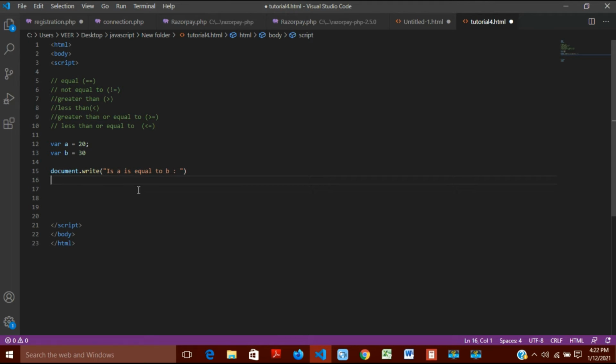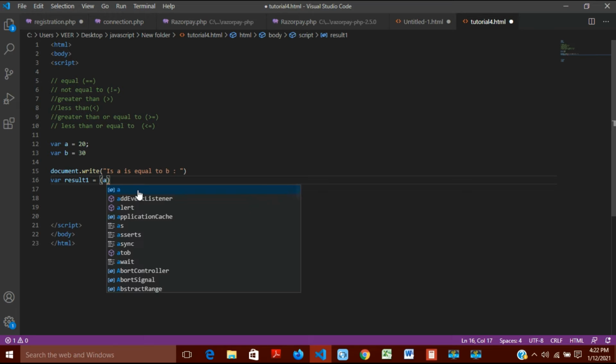Now I will create a new variable, using var, and name it result1. Here I will compare a and b. So inside the bracket I will write a is equal to b.